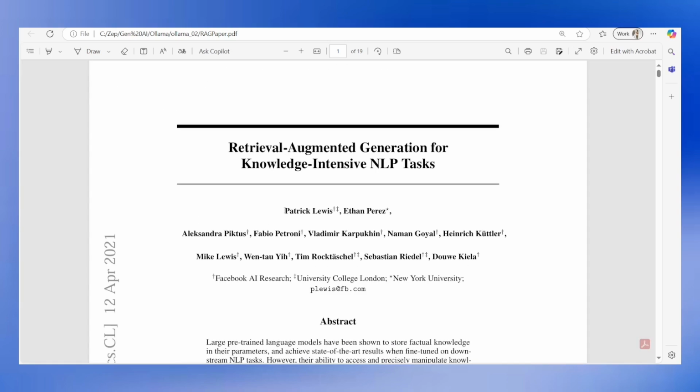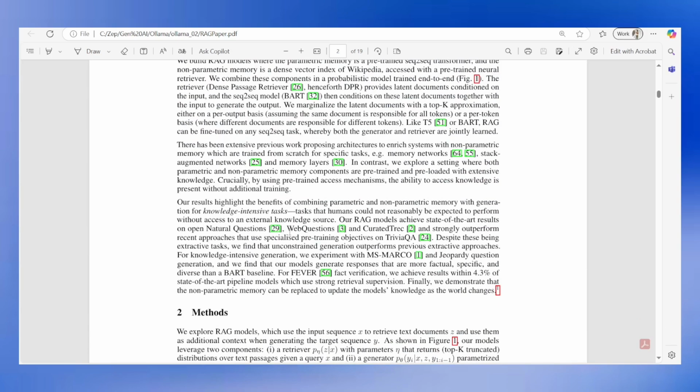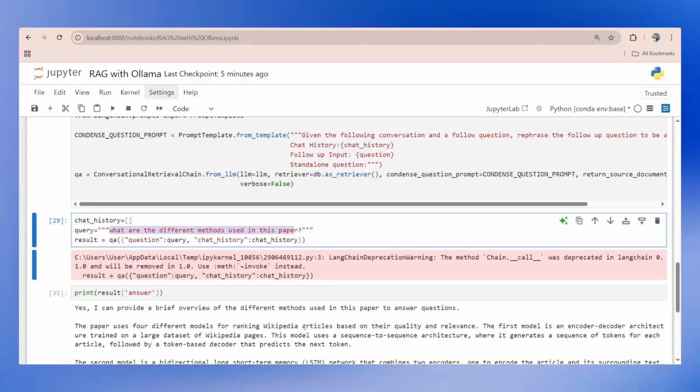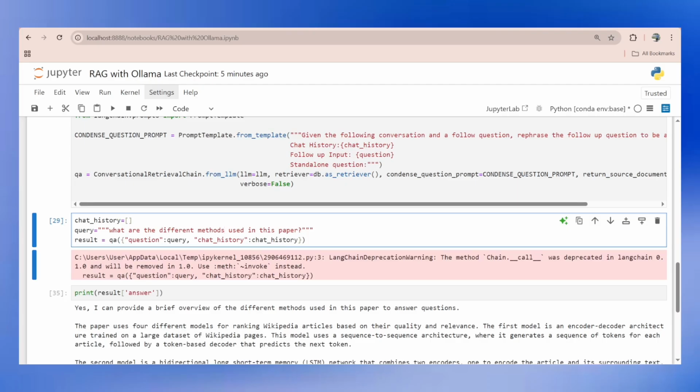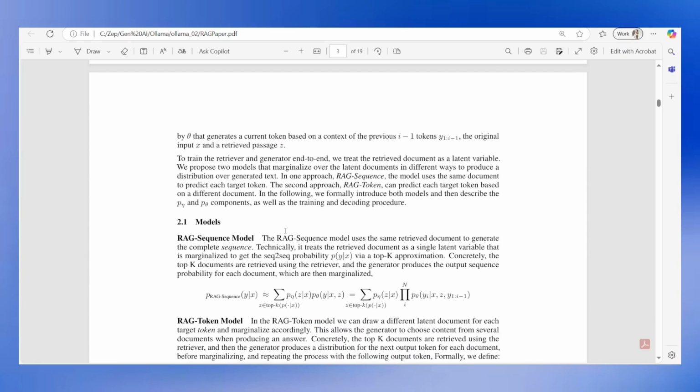I'm not sure whether it will be able to answer or not because I already had some bad experiences working with Tiny Llama in the previous video. But this is what it is. My system does not allow me to test it out with some different models. So that's why I'm sticking to Tiny Llama. But we can give it a try. So let's say I'm going to ask: what are the different methods used? Okay, it's already mentioned. It is already asked.